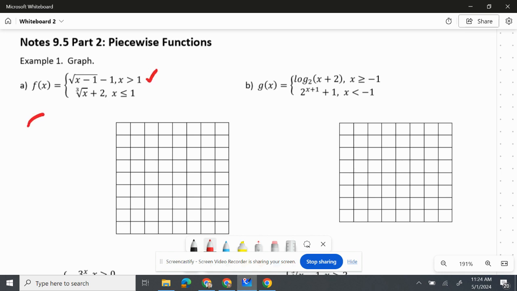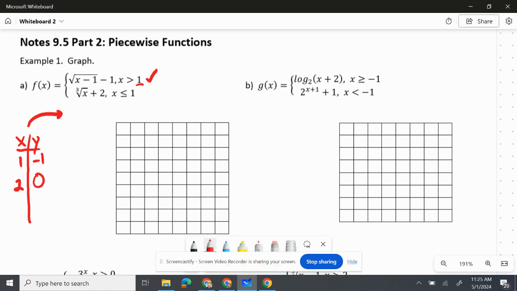And in the back of my mind, I know that my square root function looks similar to that right there. So when I'm doing my table of values, I'm going to start with my domain, which is 1. And when I plug in a 1, 1 minus 1 is 0. And that, of course, is the first square root, 0. 0 minus 1 is negative 1. The next square root is I want a 1, so I'm going to plug in a 2. 2 minus 1 is 1. Square root of 1 is 1.